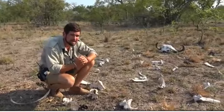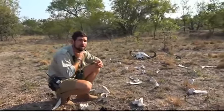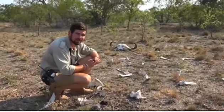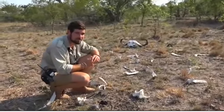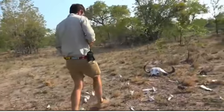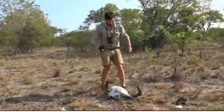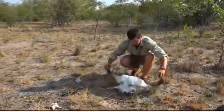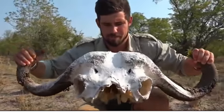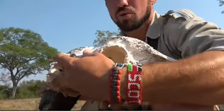It can often take quite some time depending on how successful the lions are. But buffalo are incredibly big animals, and even once they have been brought down and lion can be covered all over their body, on their neck, on their muzzle, if other buffalo return to try and rescue their friend, which they often do, that buffalo could still escape to tell another story. Now, I'm guessing that this was a buffalo bull, judging by its head shape and size.